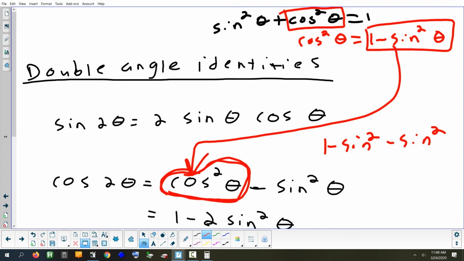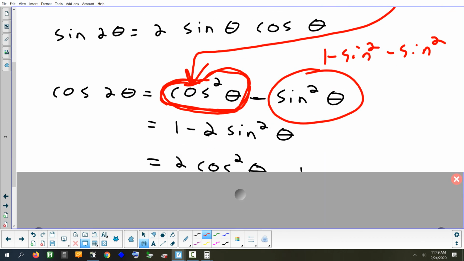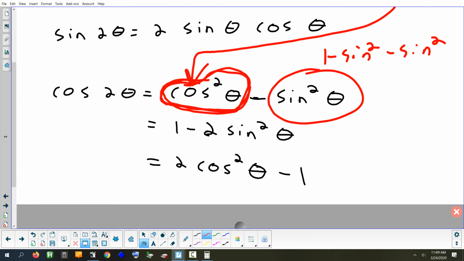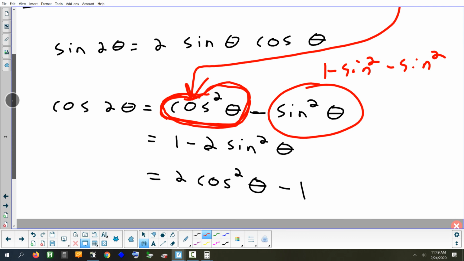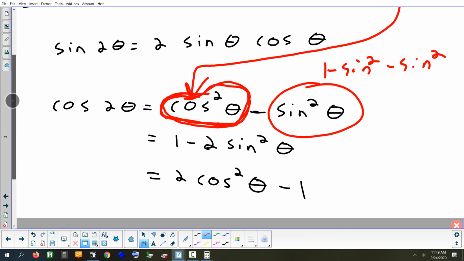That's a different way of saying exactly the same thing, just using a Pythagorean substitution. Now, if you can substitute for what I circled here, then you could substitute for what I just circled there. You could have done that one. If you did it that way, you'd get something like that. Still using a Pythagorean identity and just substituting for the last part. All right, so there's 3 different ways to do cosine 2 theta.